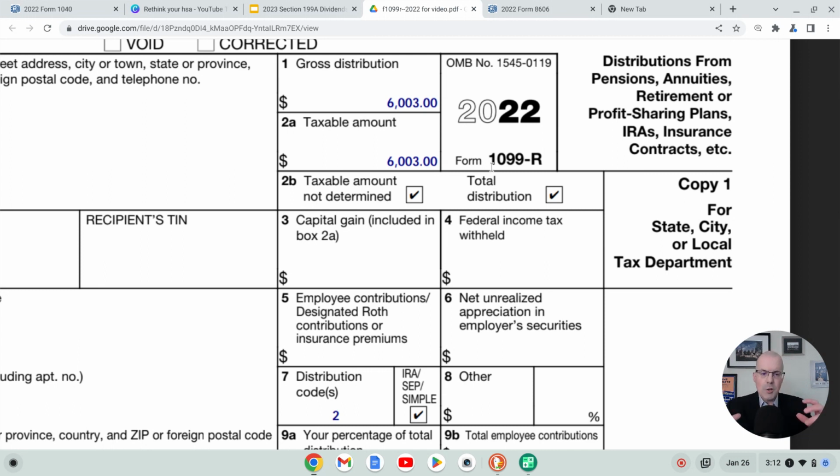So that's important. And then there's this box that's checked saying it came from an IRA, SEP or SIMPLE. That's important. So your tax return software, they vary, right? But it should have some portal or input. Did you get any 1099-Rs during the year? Did you have any retirement income during the year? You're going to want to make sure that Box 1, Box 2a, and 2b, and then the 7, and all that stuff that's on there is put into the software, right? If you don't put it into the software, it's not going to be able to properly report it. So that's important.